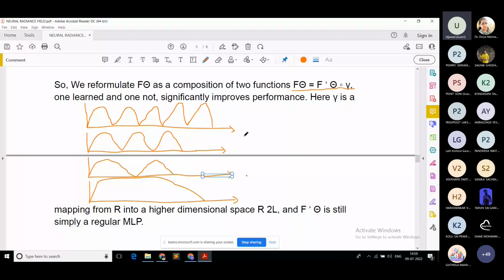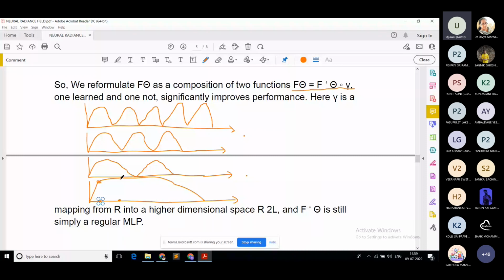So here, when we are seeing some points, this is positions and this is sigma, we can say. When we are going from here to here, suppose this is one point and this is the other point, in this frequency function we are getting a value here and here.